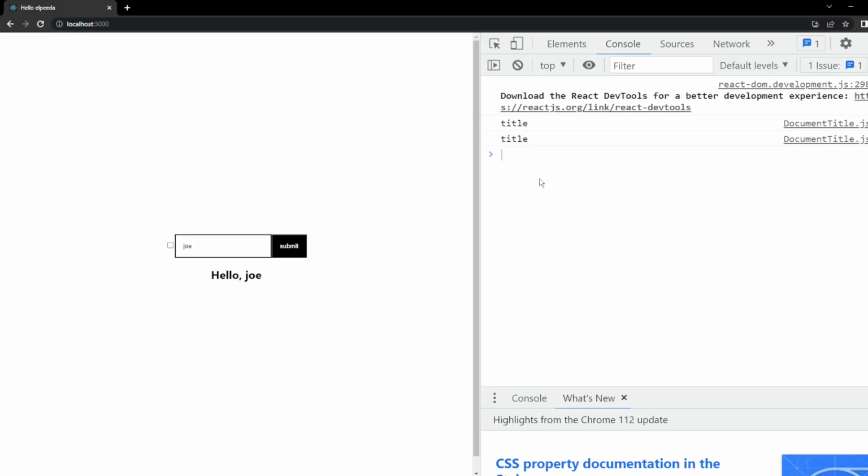Here it is not logging anything to the console, because an empty array of dependencies causes React to only execute the useEffect statement once after the initial render. As a result, changing the username has no effect.